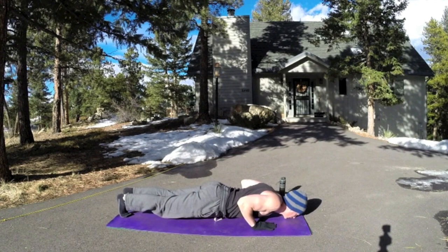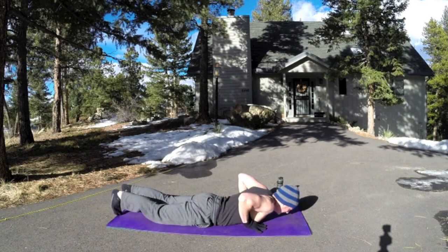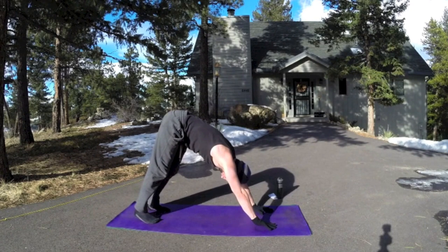Press back to plank and hover pose — feels really good on those arms and shoulders after the crow. Inhale, reach out into Superman. Keep breathing into it — inhale, lift, exhale, lengthen. Long, lean muscles, my friend. Long, lean muscles. Hands on the shoulders, press up — up dog or cobra. Here's our twist again. I always smile when I do this twist — at the gym it freaks people out, but I love it. It's a very free, open feeling. Exhale, back to down dog.